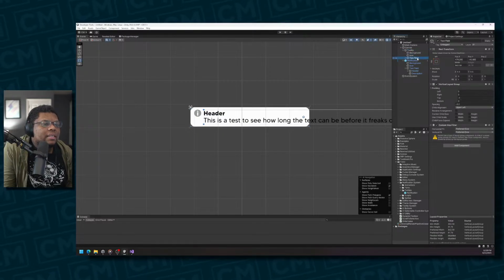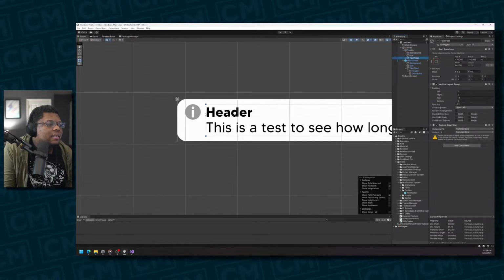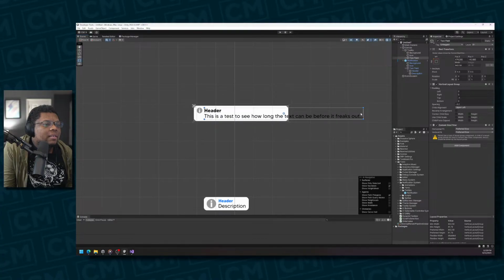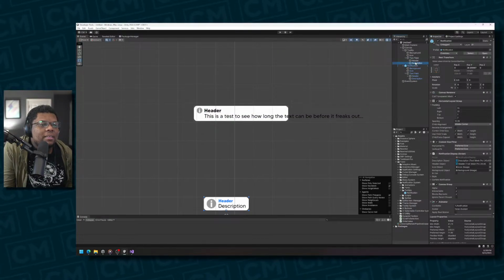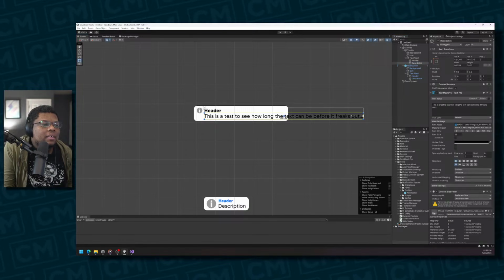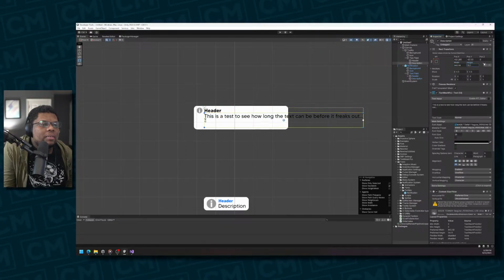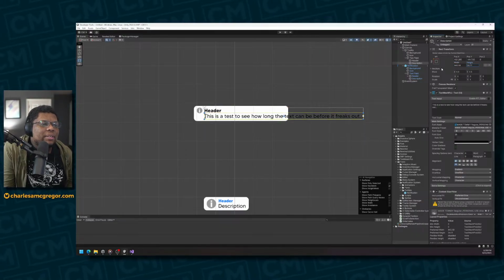Yeah, for some reason it is not constraining itself, even though it is constraining itself. Interesting. Okay, so then if I look at this, yeah, I can't change the size of the width, which is correct. I can change the size of the height, which is incorrect.